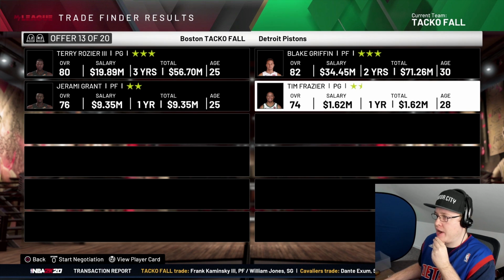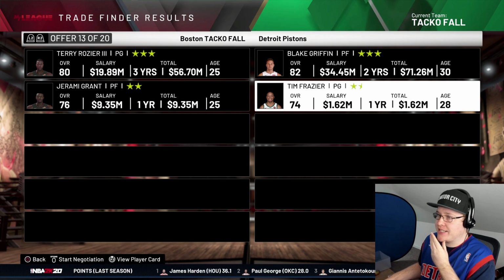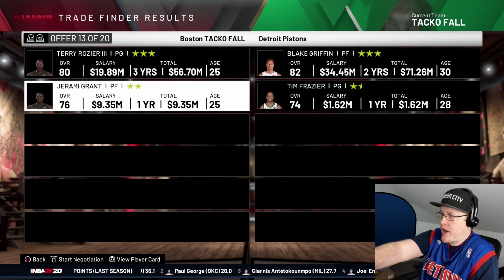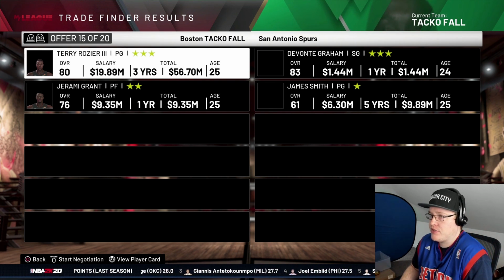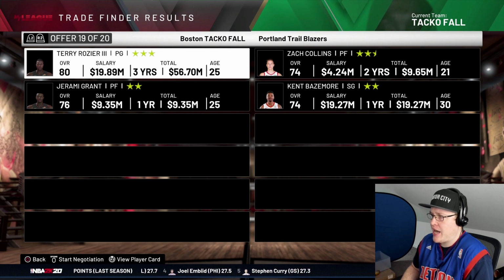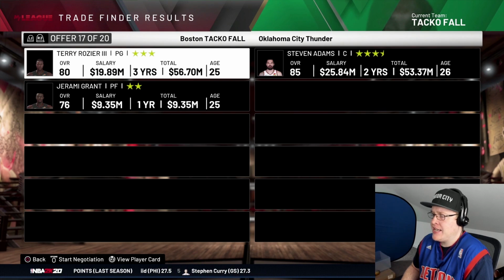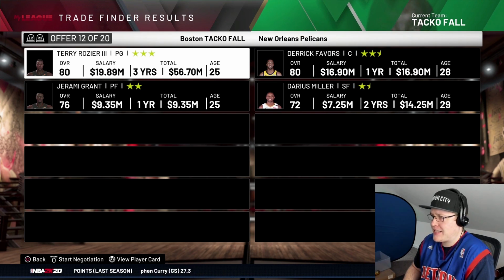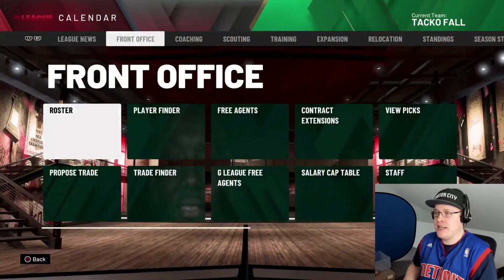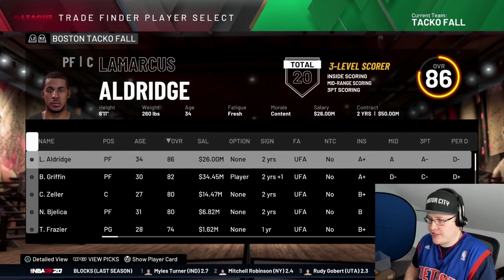And when we go backwards rating-wise, we got Blake Griffin, who is not exactly a star anymore, but Tim Frazier is only 2 behind Jeremy Grant, and then Blake Griffin is 2 above Terry Rozier. I might have to go with that. Or we could go all in on an 85 overall, but Steven Adams doesn't typically have good trade value. I'm going to go with Blake Griffin, I think, man. Just hope that all-star name that he has is something that can really be changed into something nice.